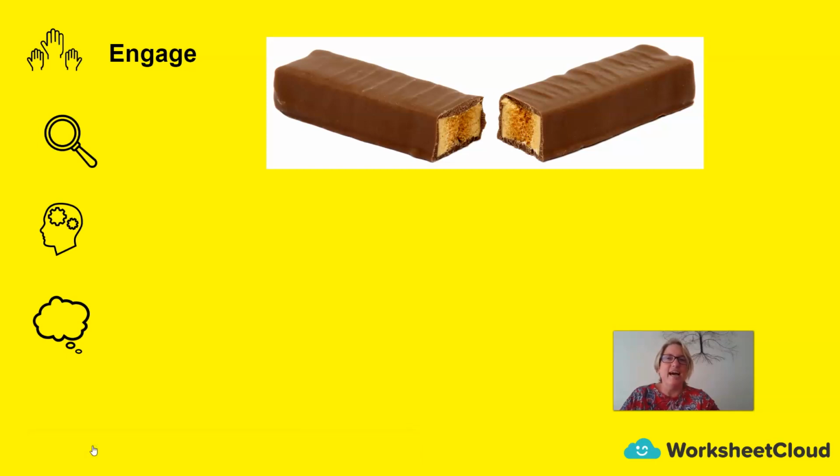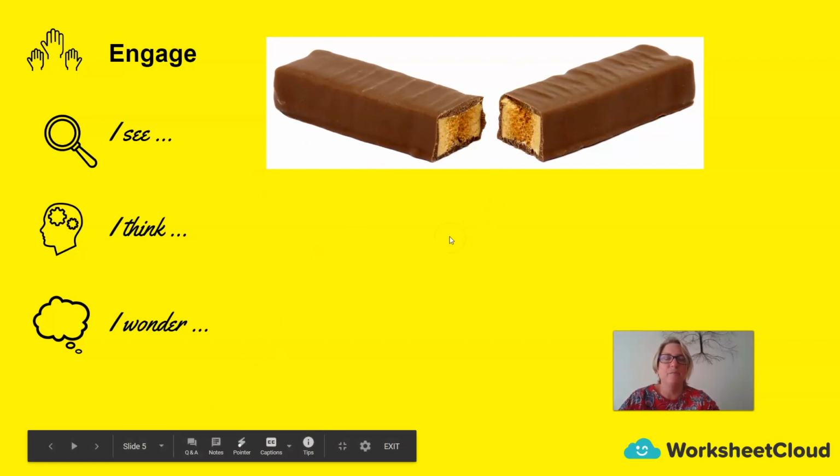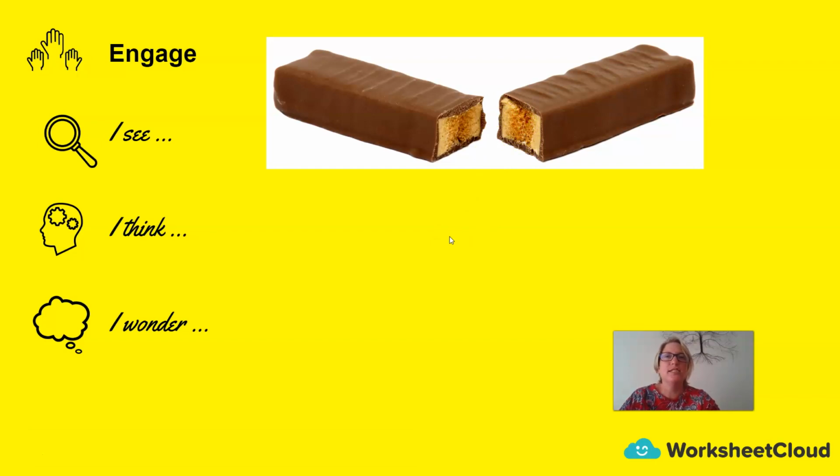So to engage in the lesson, I would like you to look at this crunchy chocolate that we have up in front of you. And I would like you to do the following activity, whereby we write, I see, I think, I wonder. So when you look at this yellow bit inside the crunchy here, have a close look and tell me, what do you see? And then you can write everything that you see down. And then I want you to write, well, when you see whatever it is you see, what does it make you think about? And once you've done that, I want you to let your mind be creative and write down, well, what does that make you wonder about? And try and find the wonderment and creativity and your critical thinking about everything that happens when you look inside a crunchy.